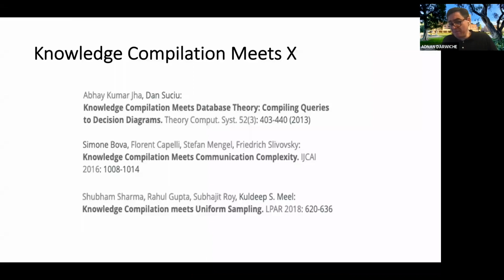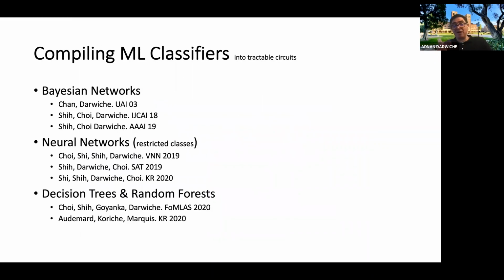Okay, and just to wrap up this part, let me mention that this area of knowledge compilation and tractable circuits has actually broad reach. Databases, communication complexity, uniform sampling, it's been broadly used and investigated. And towards the very end, hopefully we'll have time, I'll tell you about the role in computation more broadly in CS. It's pretty interesting. But now let me say a few words on compiling, what kind of systems we can compile. This will be brief because that's a completely different subject. And then we'll go to talk about the analysis.